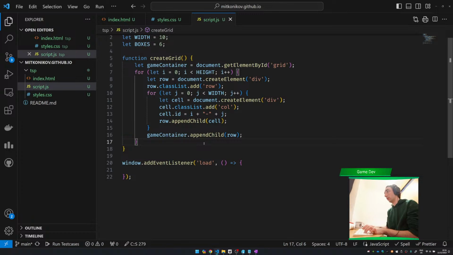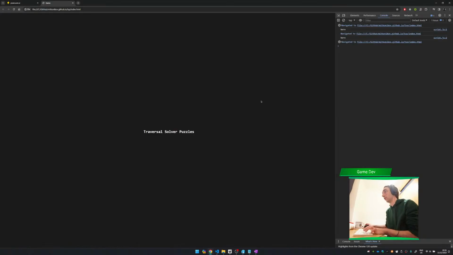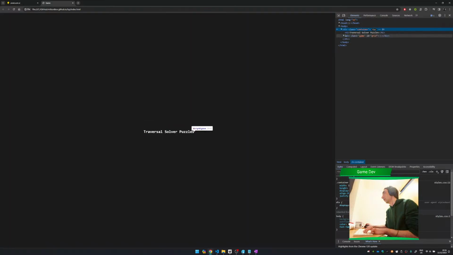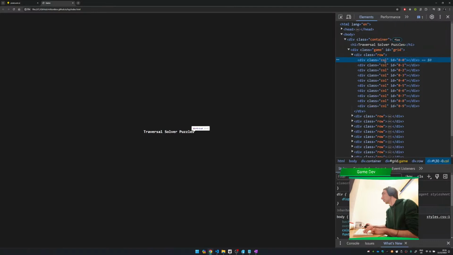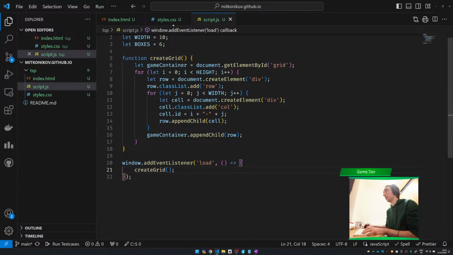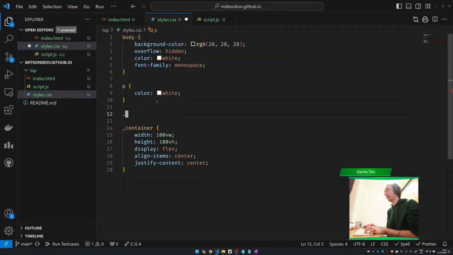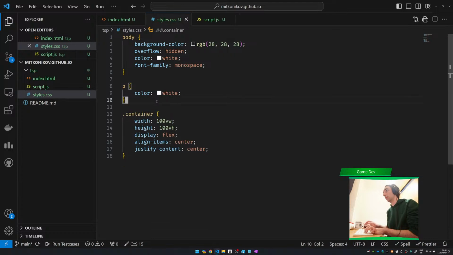And now, if I call create grid here, I should create a grid, but you can't see this grid. You see here there are these rows, and each column has 0,0, 0,1, 0,2 to 0,9, all of these. Now of course these all have infinitely small sizes, so I need to create some styling for this.